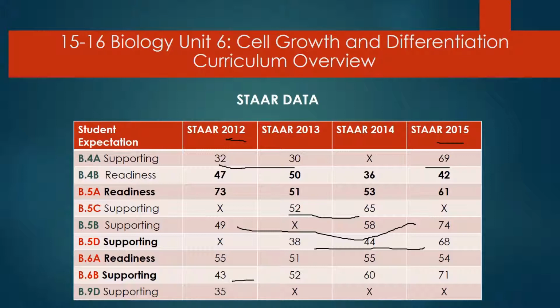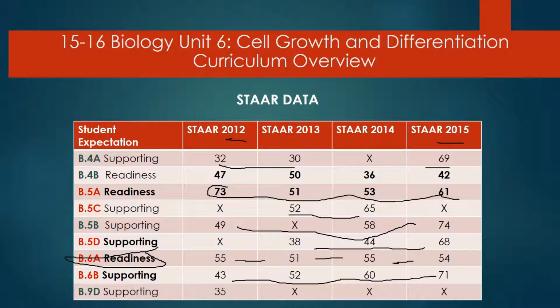So in our supporting standards, we are seeing an increase in growth being demonstrated amongst our students on those specific SEs. However, in looking at our readiness standards, there is a bit of a stagnation going on, and so we want to make sure that we are definitely covering those readiness standards in depth and providing critical thinking, and make sure we're using processing skills as we develop our lessons and activities to address these standards. We want to continue to see growth amongst all of our standards, but let's make sure that we are definitely focusing on these college readiness standards.